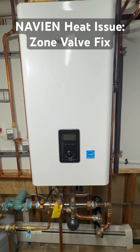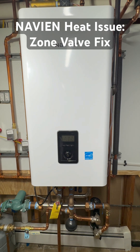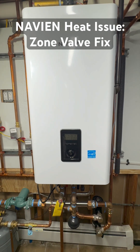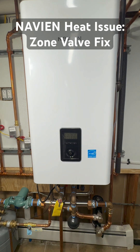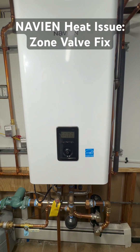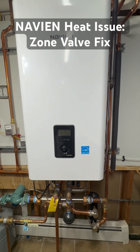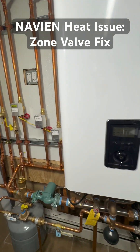It's August and I hadn't used the system for months, but last night temperatures dropped and I fired up the system. The thermostat sent the signal to the boiler. The boiler showed that it was calling for heat on two zones — the two zones I activated — but the motorized zone valves didn't open up.